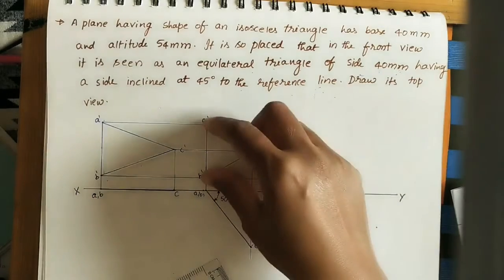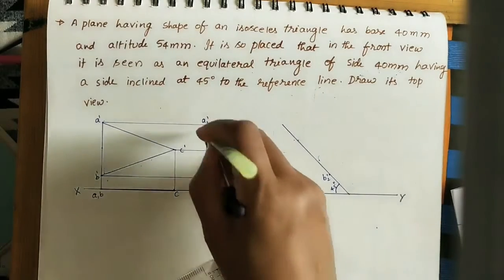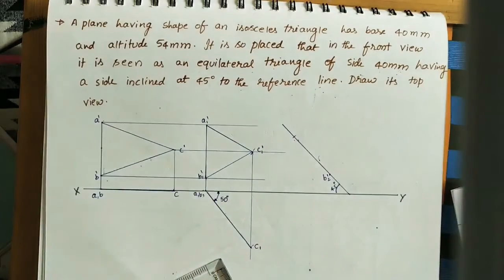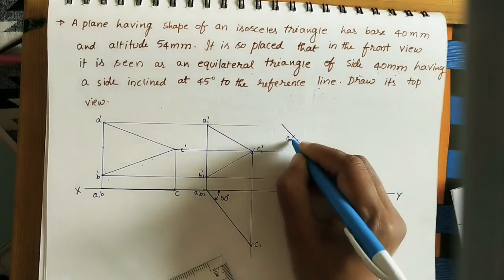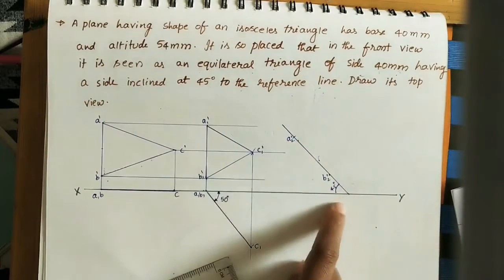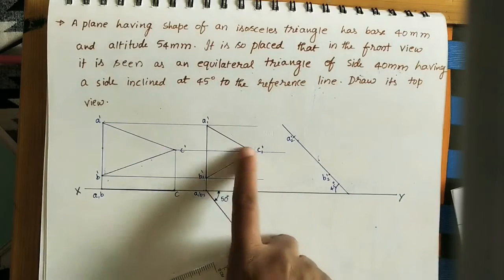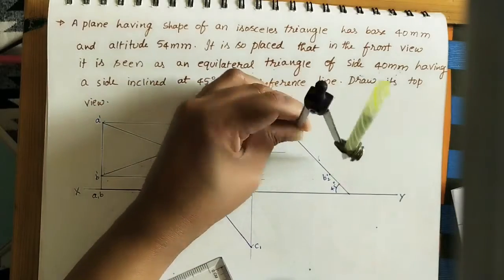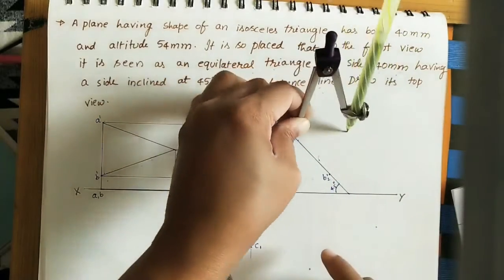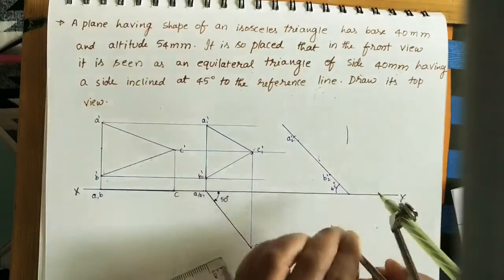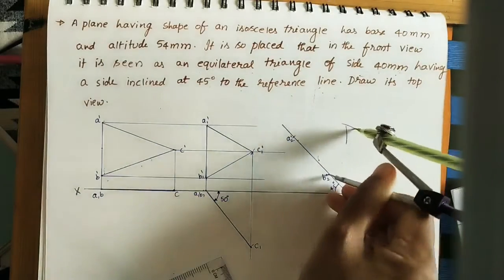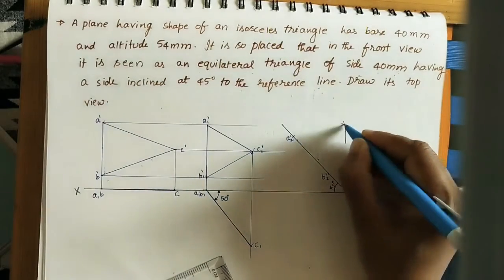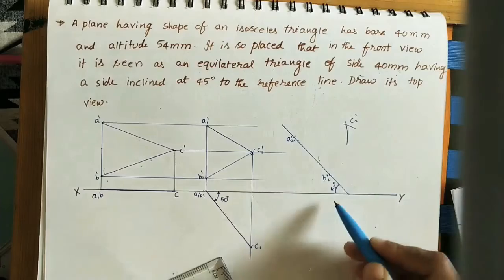Okay. Take this 4 centimeter. So B as center, mark the A point. This is A2 dash. After marking these 2 points on the 45 degrees line, mark the C point also. As we know, this length and this length is equal to this length. By using the compass, take this 4 centimeter. We can build this side or this side, it is our wish. Take this arc here and take the intersection point. Extend this arc, this side arc. We will get the C2 dash point. Join these 2 points with C.